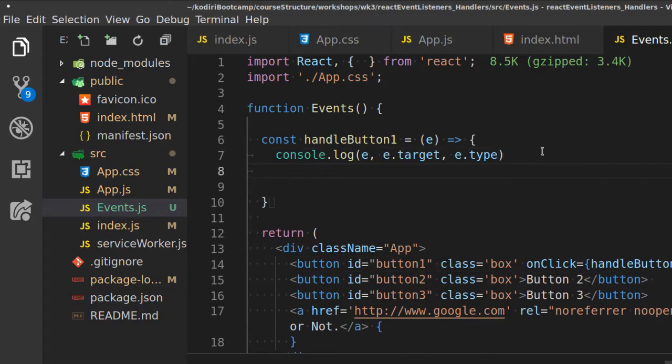So we could do something like e.target.style equals. Oh, but what style do I want to change? I said I want to change the color of the font. So what do I want to use? What CSS property can I use? Font color? No, just color. Just color, yeah. So I can do it like that: e.target.style.color equals, and then whatever value I want to give it.